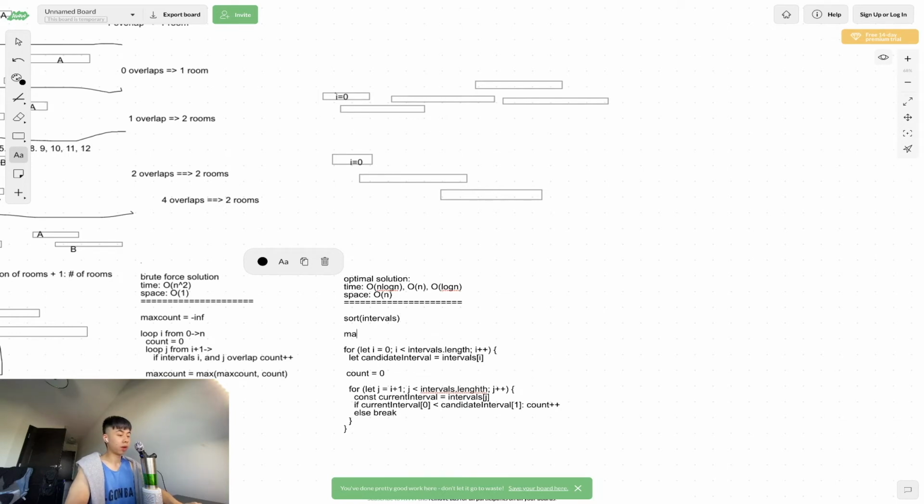Then we want to have a max. So we'll just name this max intersections. And what we'll want to do is check max intersections. We want to update it if necessary. So max of intersections and max intersections.